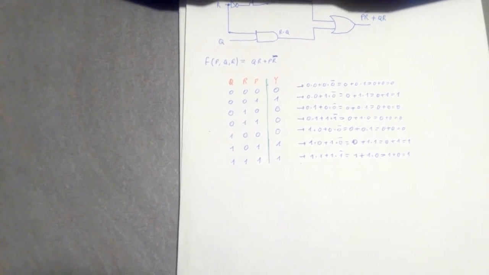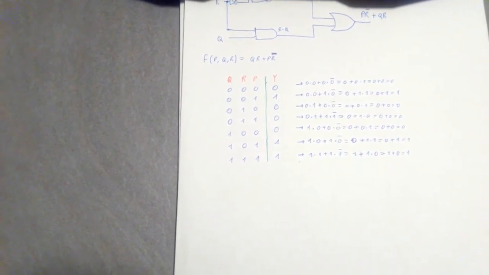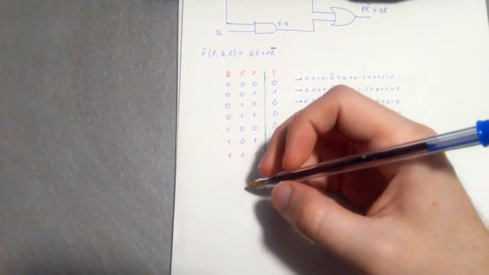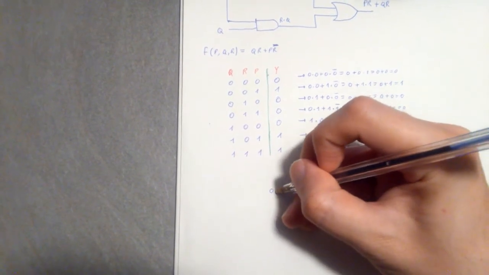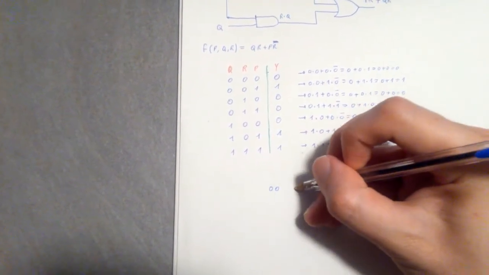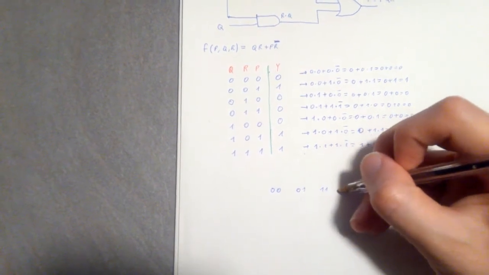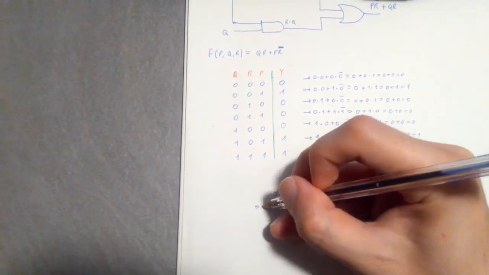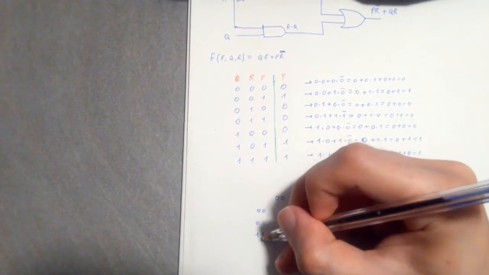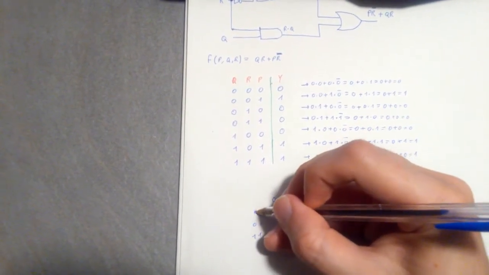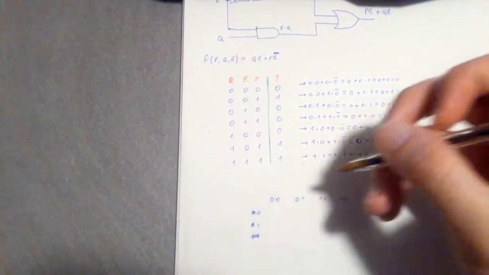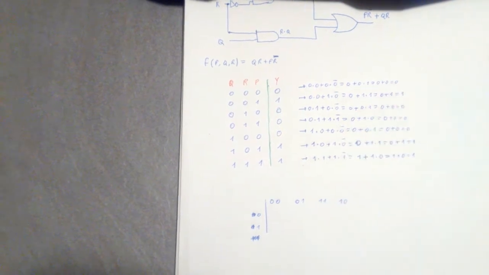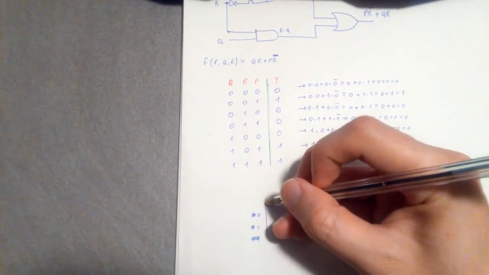And the reason why I'm going to do this is you're going to understand this right now. So let's just draw this, okay? If you remember how to make a kernel map, you have the gray code, so 0 0, 0 1, 1 1, 1 0. And here you have 0, 1. Oh, well, shoot. No, just with P, so you only have 0, 1. Yeah, I got used to drawing way larger kernel maps.